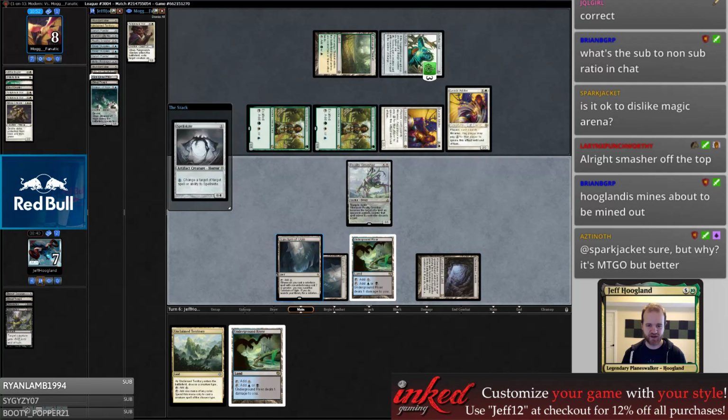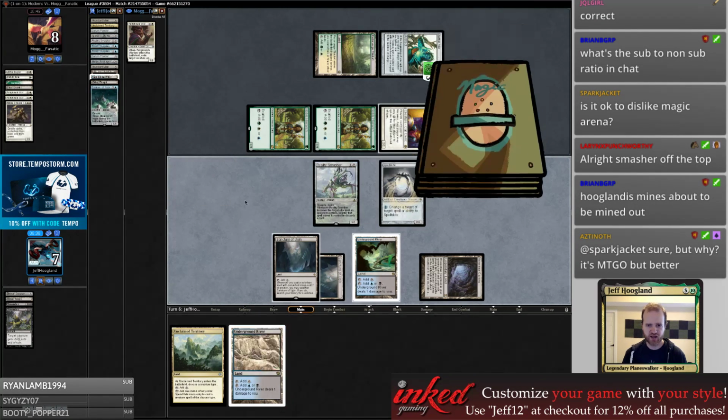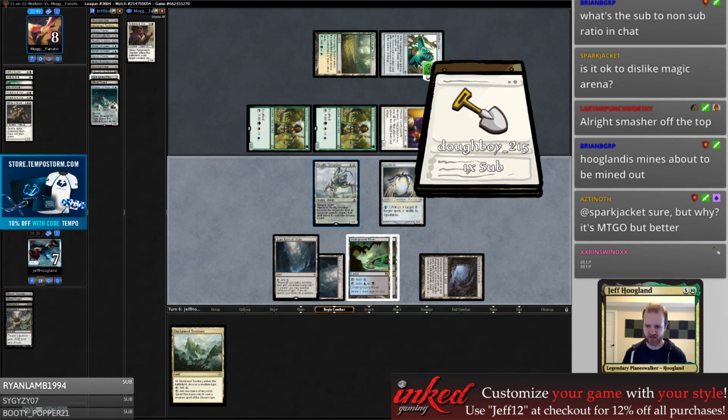Yeah, it's a shame we didn't hit Smasher off the top. That would have been the perfects. They're down to 1 card in hand. I've got Spellskite as a blocker, so let's just smash for 5 here.